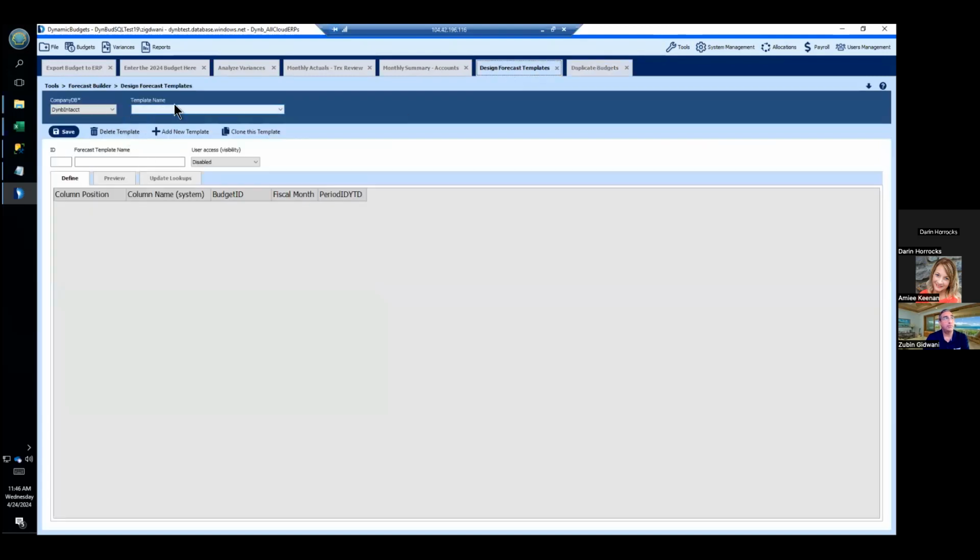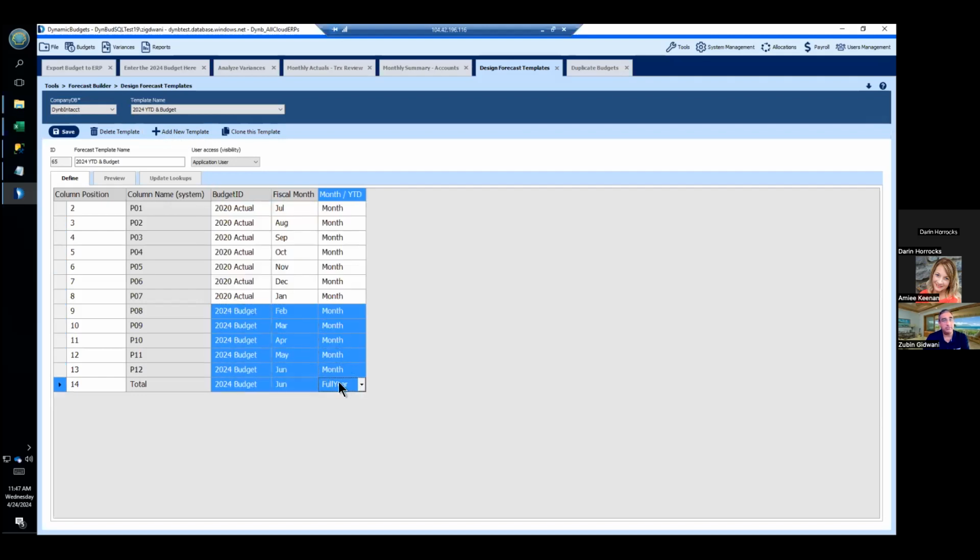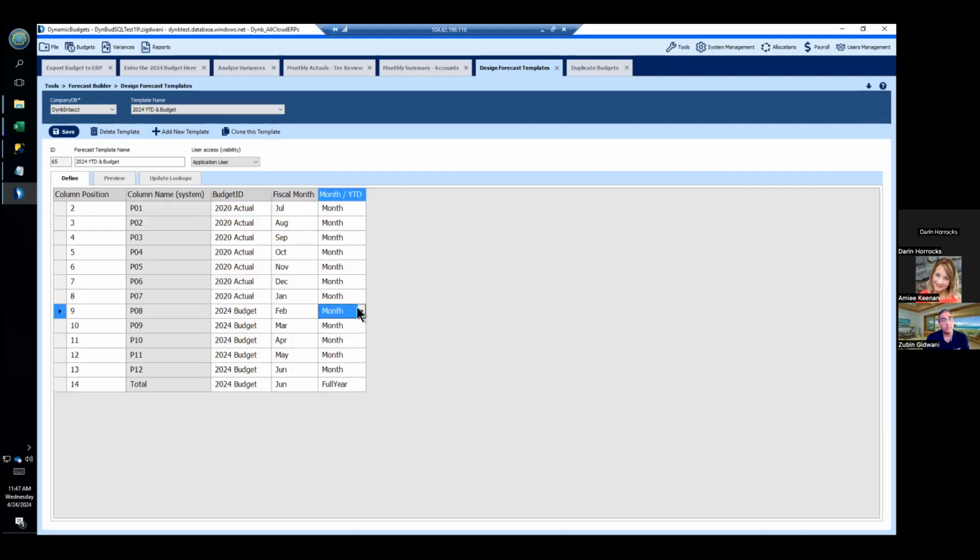Other customers come in here and they say, you know what, we need to just come up with a simpler version of the world. We just want one row of data in every account, and we want to do a blend of actuals for the first half of the year and merge that with the budget for the second half of the year. Or maybe we want to do actuals for the first half of the year and an annualized average run rate from that point forward. So we can do a mix and match of year to date and budget, year to date and annualized, this year plus last year, this year plus blank. But we've got this forecast builder to jumpstart that process.